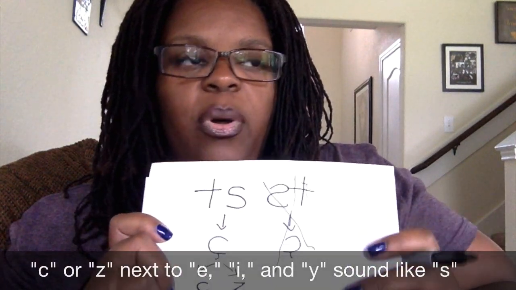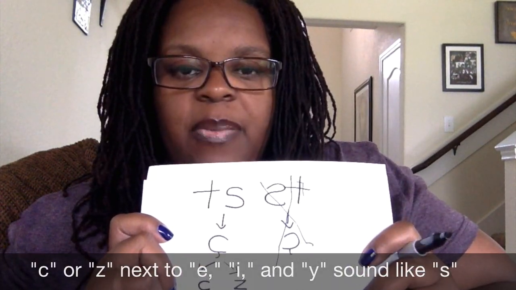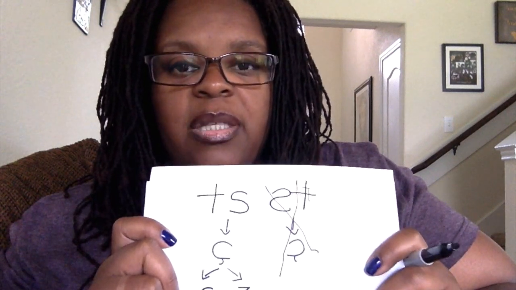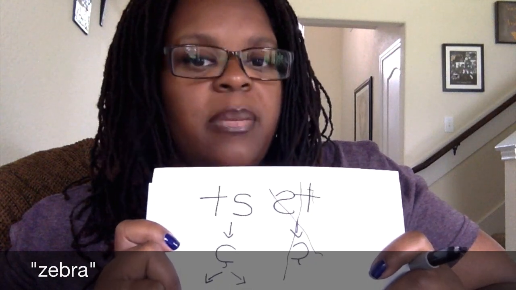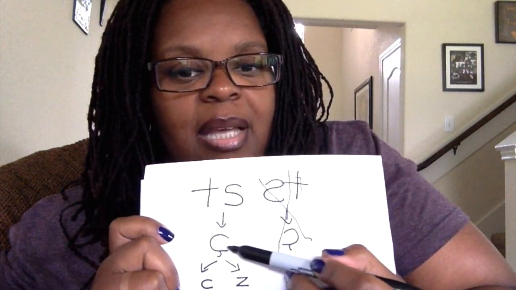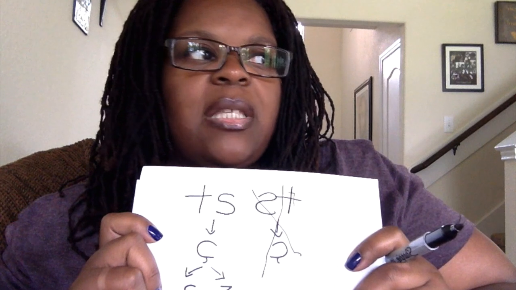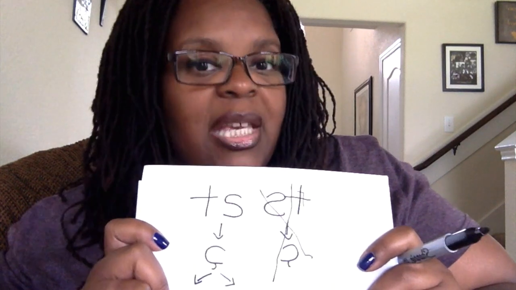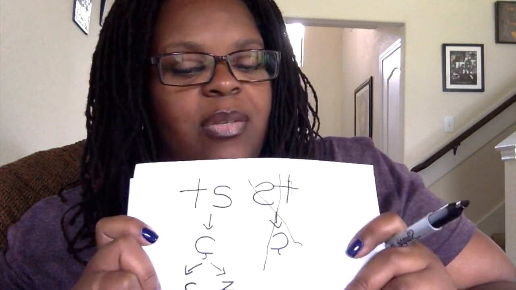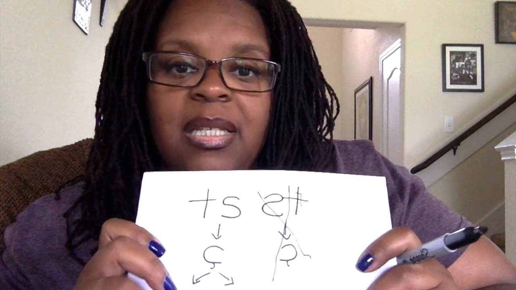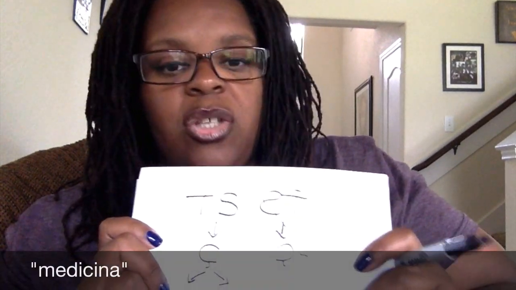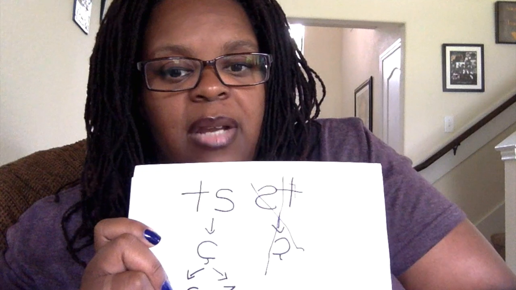So for example, the word zebra in Spanish is a very difficult translation. So you would say zebra with this little cedilla sound. But you wouldn't say it that way for a word like casa, because it has the hard C. It's next to an A. So you wouldn't do it like that. But let's say you want to say medicine in Spanish. So that's medicina. So you would say that with this little sound right here. It has the C. So that is why.